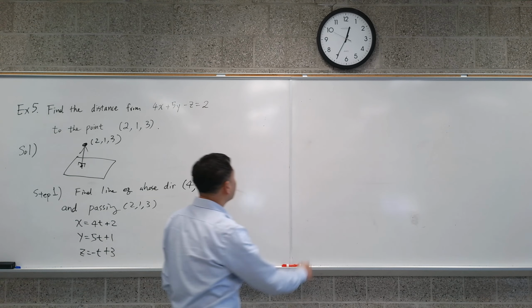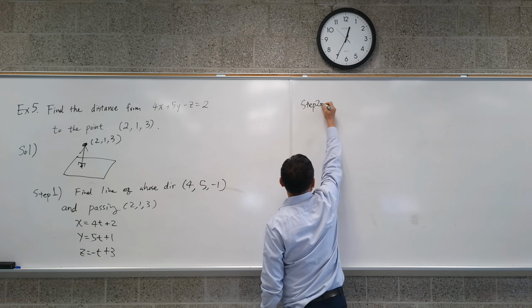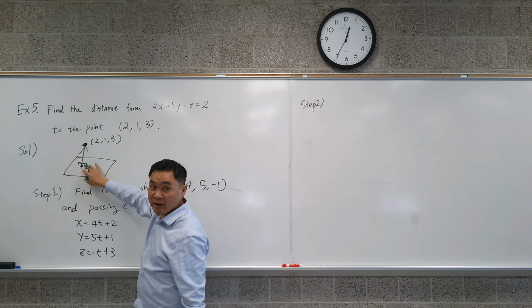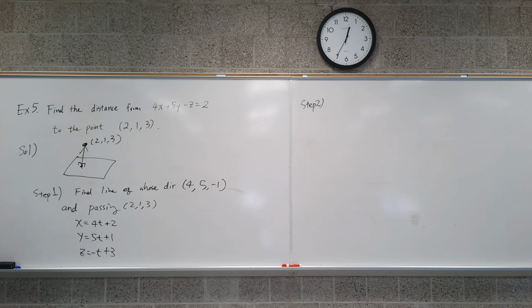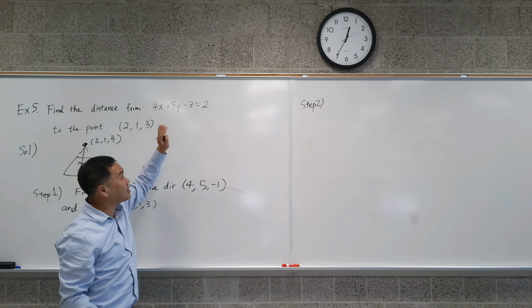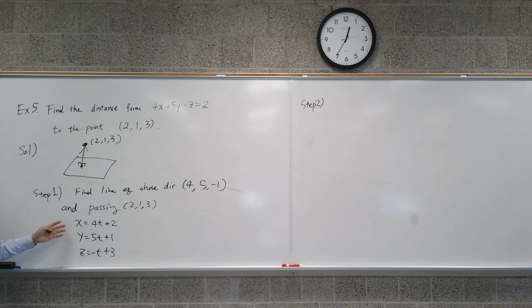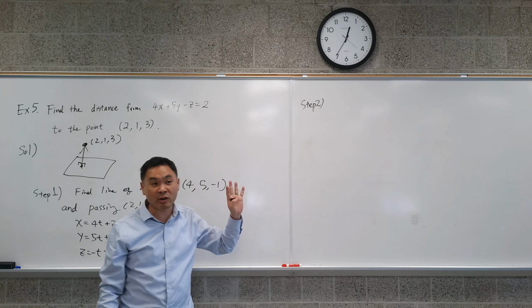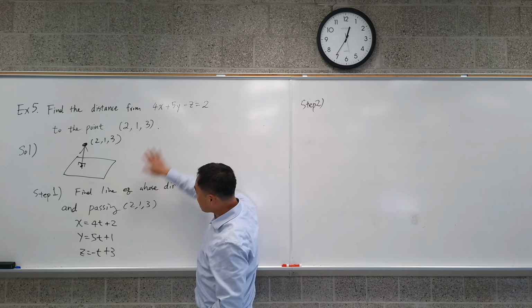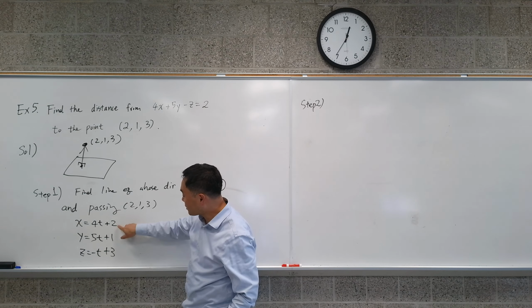Now step 2, I have to find where that line passes through this plane. Okay? So the way you do it is by thinking of these as a set of 3 equations and this one as the extra 4th equation. If you take that view, how many unknowns do you have? x, y, z, and t. You have 4 unknowns. How many equations do you have? 1, 2, 3, 4. If the number of equations matches the number of unknowns, that means you can solve it. Okay? So we're going to try to solve this, and the easiest way is by plugging all of these into here.